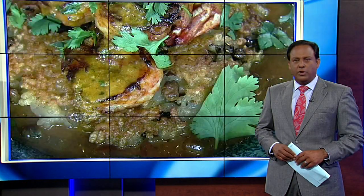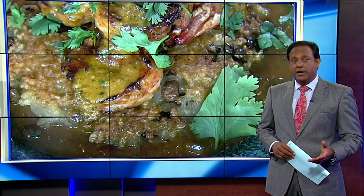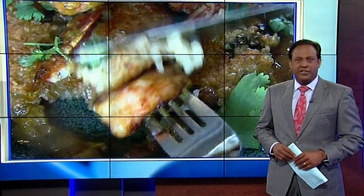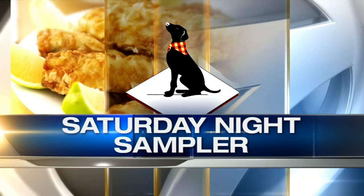Stephanie Izard is one of Chicago's busiest and most high-profile chefs, and she recently added a new restaurant to her portfolio. It's more Peruvian-inspired, and the Hungry Hound says it's part of a new rooftop just a few blocks from her other projects. Here's Steve Dolinsky with his Saturday Night Sampler.